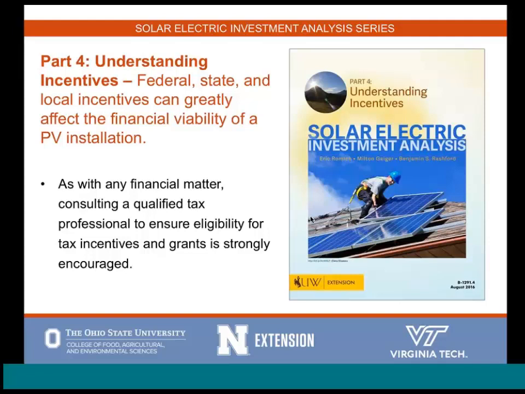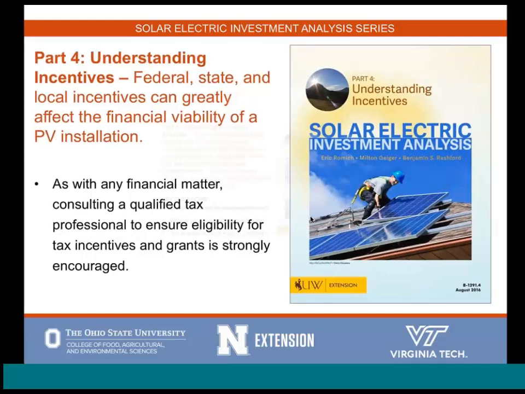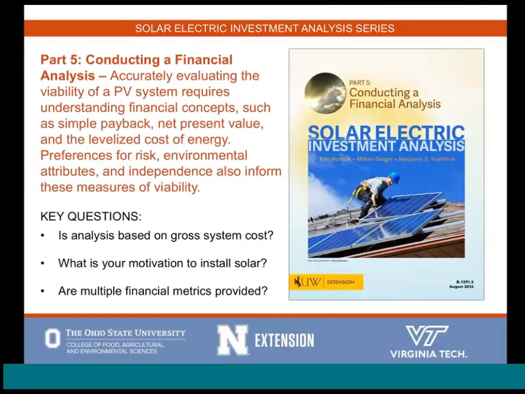But net metering agreements are very important. Other grant programs, such as the USDA REAP grant, are a substantial tool in moving a lot of these projects forward. So this bulletin series just tries to highlight the different types of incentives that are out there, the ones that we see commonly used with solar projects on farms, and then some resources as to where you can go to find information about what may be available in your area. So bulletin number 5 is focused on conducting a financial analysis.